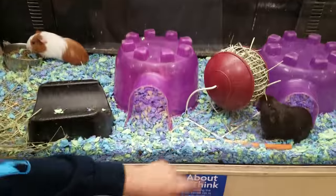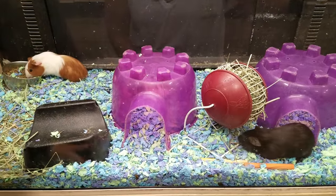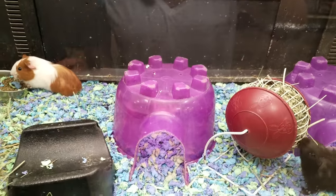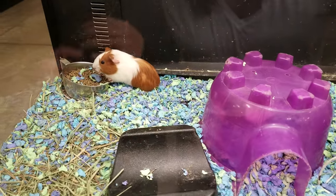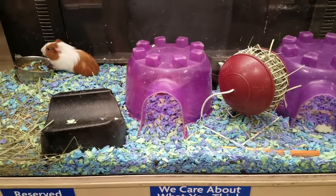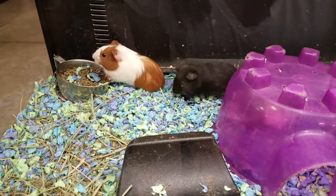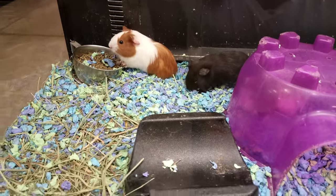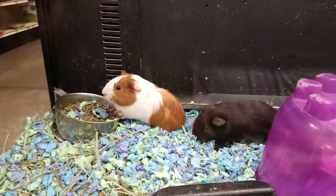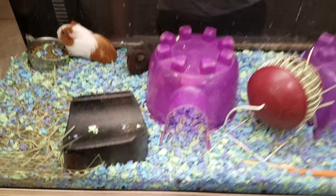Oh that one is cute! Remember when we had to babysit birds for school? There was a black and white one who was super nice, and our dog surprisingly didn't even care. But there was another that was really mean and our dog would chase it across the room. Our dog was nice to them overall — that's why we're not worried about the dog with the parakeet. Look at them eat — they're so cute!